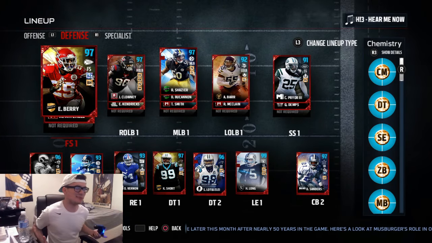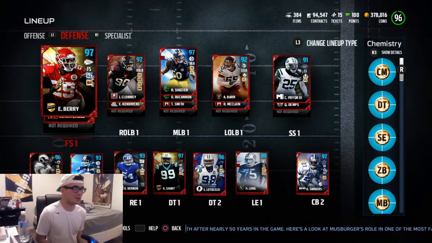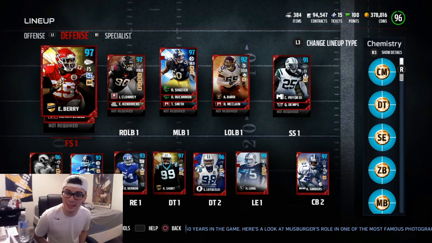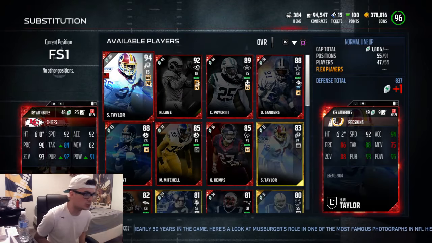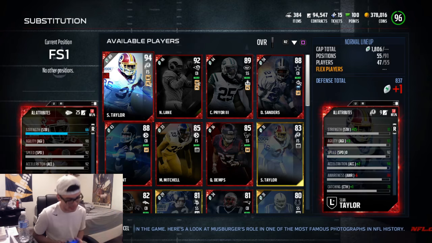What is up, my beautiful people, man? It is Savage here. And yes, we went out. We got 97 overall Team of the Year Eric Berry, man. This card looks so beastly. I'm so hyped to use him. 92 speed, 92 acceleration, 90 play rec, 93 zone, 91 hit power.